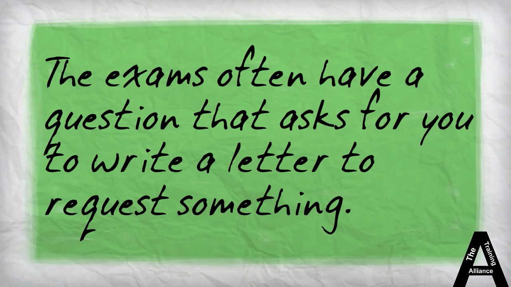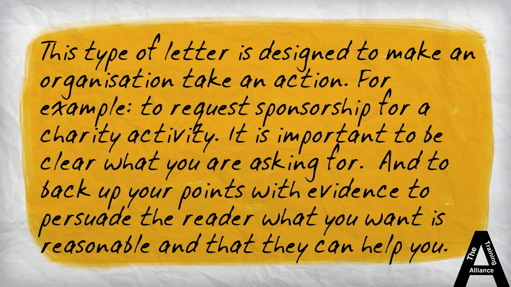The exams often have a question that asks you to write a letter to request something. This type of letter is designed to make an organisation take an action. For example, to request sponsorship for a charity activity. It is important to be clear what you are asking for, and to back up your points with evidence to persuade the reader that what you want is reasonable and that they can help you with it.